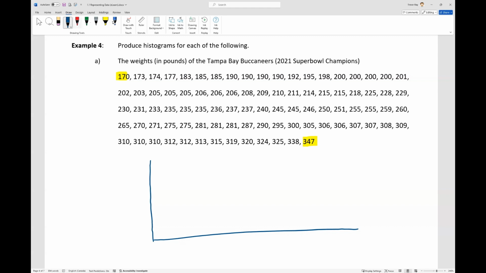You know what? I really don't like the fact that I made that such a bad straight line. Okay. So I said we're going to start at 160, and I'm going to go up by 20s.